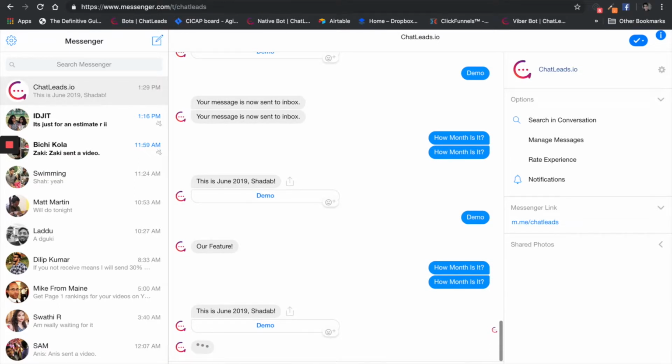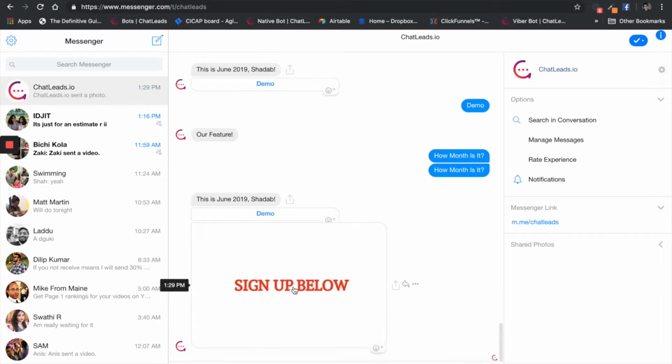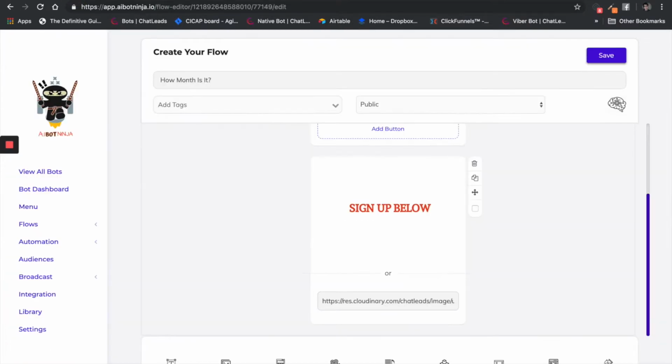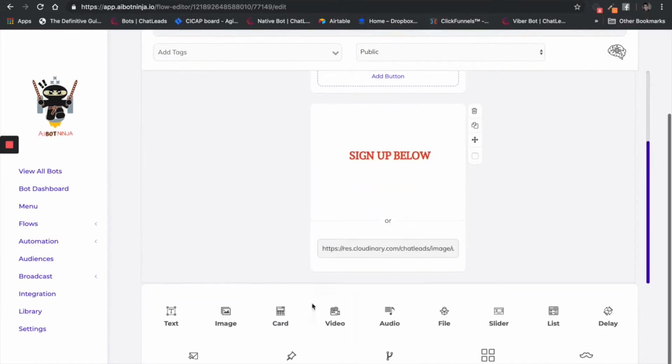You can see the response is now coming up. I guess something was wrong with the image file, it was probably corrupted or something. Anyway, so this is how the image component works.